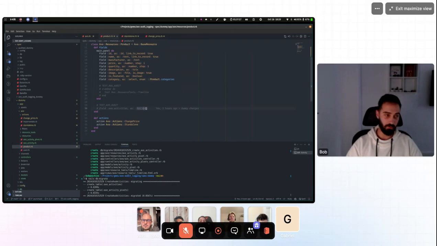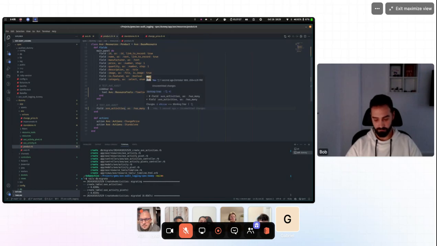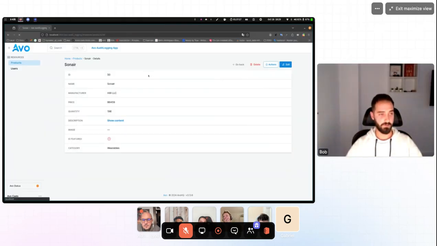So we have a generated resource tool that you can put, let's say, in a sidebar, and Avo activities resource. You only need to add this to your resources, and now if we refresh, we should be able to check all the activities that I've done after enabling the feature.